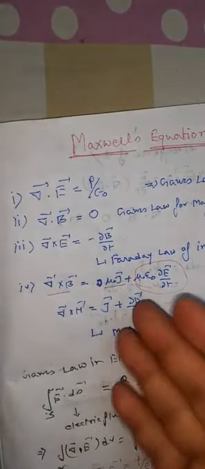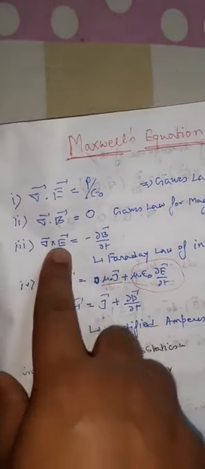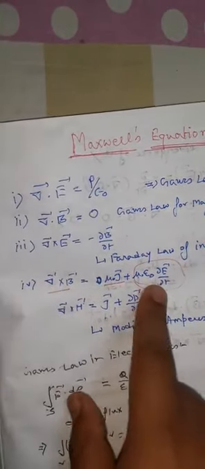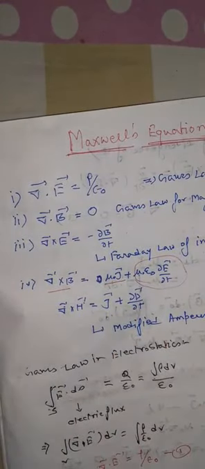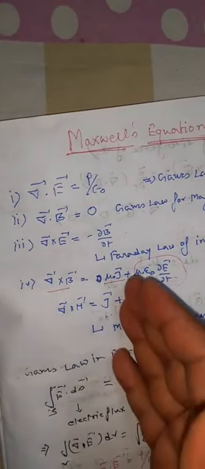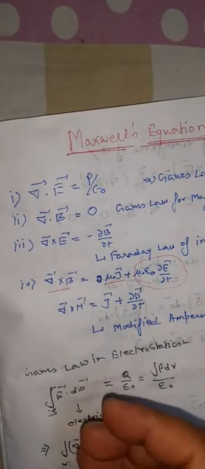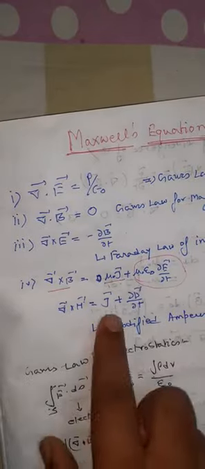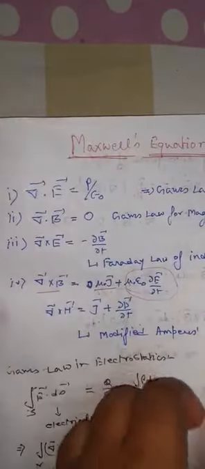Now Maxwell's fourth law says that magnetomotive force, just like electromotive force, can be generated by a changing electric field. The Maxwell fourth equation signifies that the magnetomotive force around a closed path is equal to the conduction current, which is this. And again, you can go back to what we have written, that this is conduction current plus the displacement current bounded by the path. This is the physical significance. You can check the class notes.